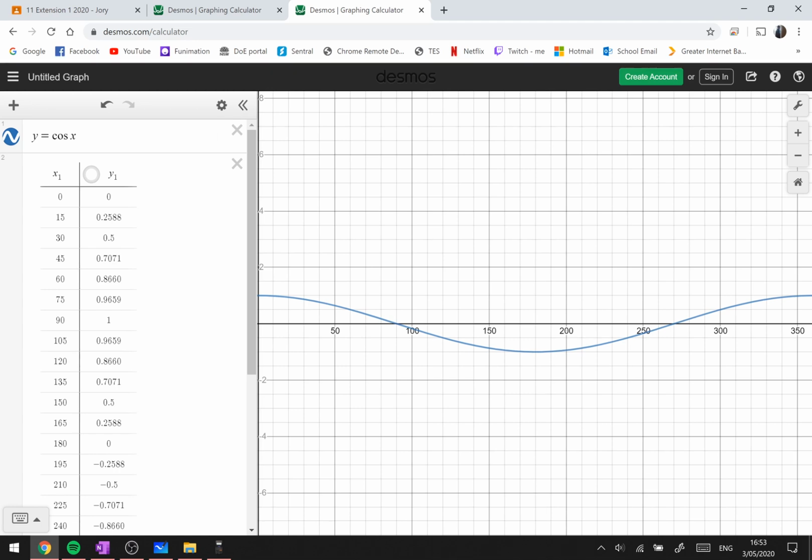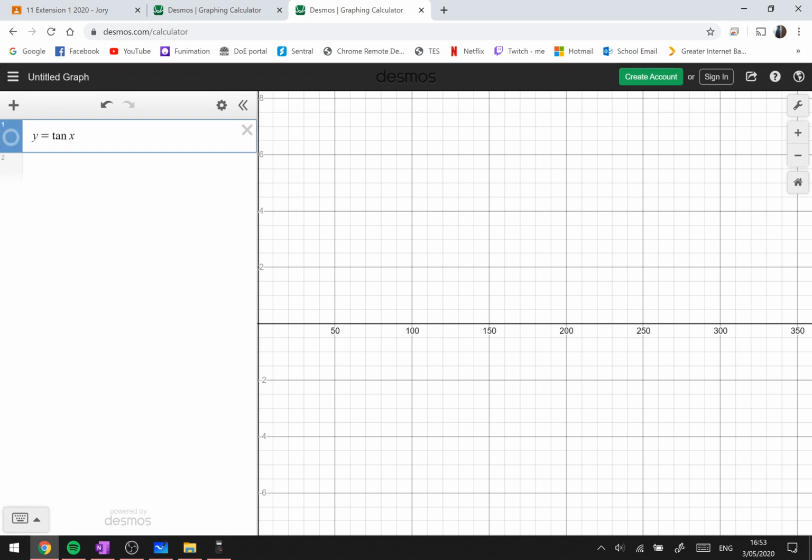So let's have a look at the tan function. So the tan function is, well, tricky on the best of days, let's just say. So we can do the same thing for our tan function, and I'm only going to do between 0 and 90 degrees. You'll see why I'm only doing between 0 and 90 degrees in a moment. Oh, so I don't need that 105. So let's go into our calculator and put some values in.